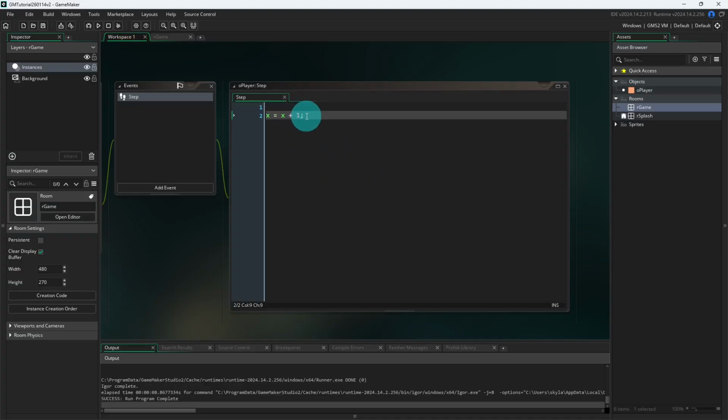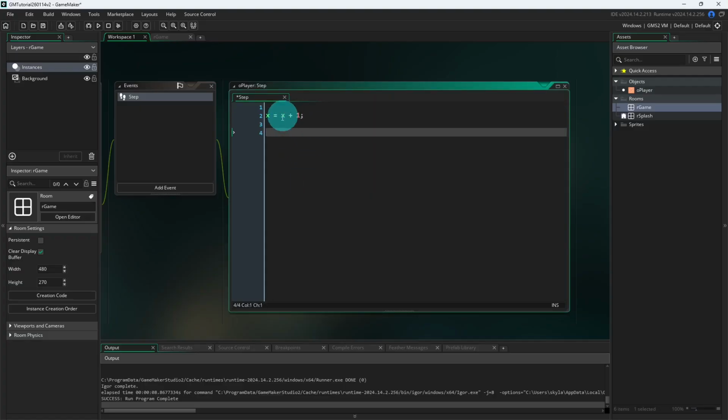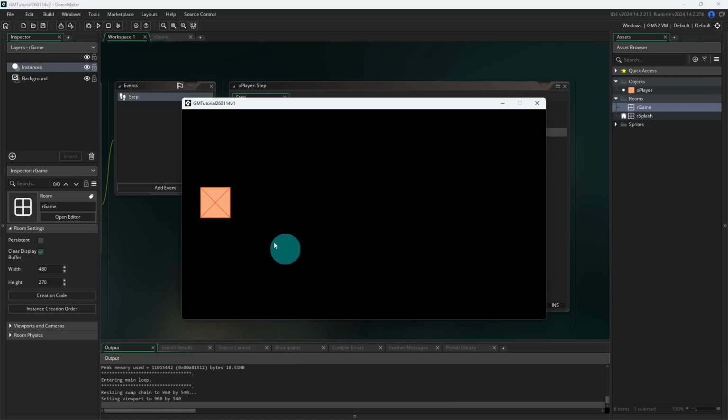Now we're going to replace this code with another way to write this, because normally when we're programming, we don't like to write like this. There's simpler ways to write it. Another way to write it is, instead of writing equals, we write plus equals 1. What this does is that it takes whatever value this currently is and adds 1 to it, just like what we were doing before. If I run the game, you'll see it'll run exactly the same.